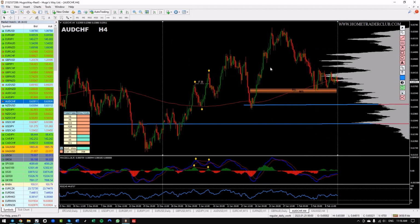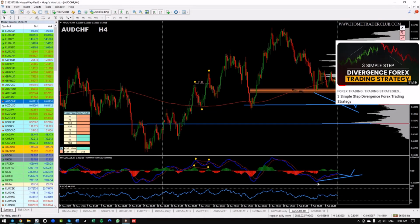Taking it down to the 4-hour chart, here is what I would want to see. I want to see the final push happening on the 4-hour chart, the market making lower lows and making it feel that the bears are yet in control. And then while the market will be making lower lows close to the demand zone and the volume we saw, I would anticipate seeing a bullish divergence forming on the MACD moving averages.